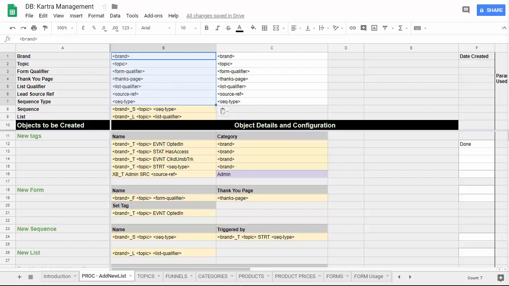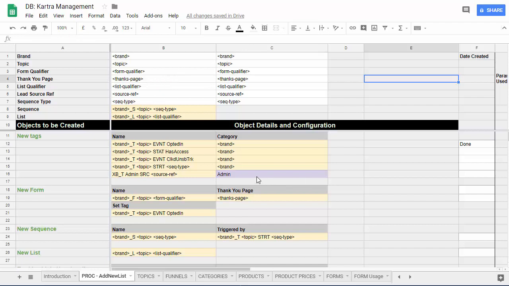The conventions I use for this type of spreadsheet document are that the grey cells just stay grey. The white cells are where I enter values, and the yellow cells are calculated based on the values in the white cells. In this case, the calculations are just putting strings together.